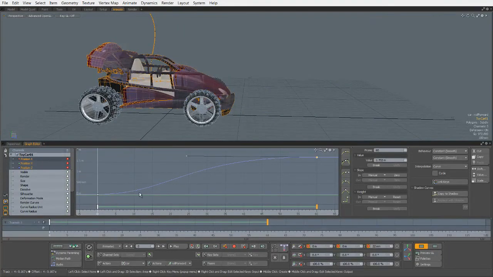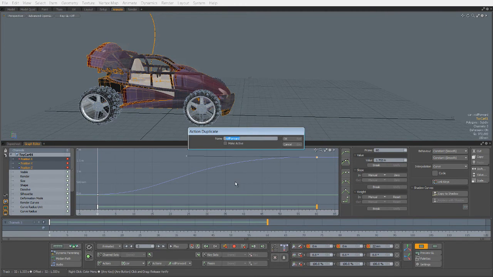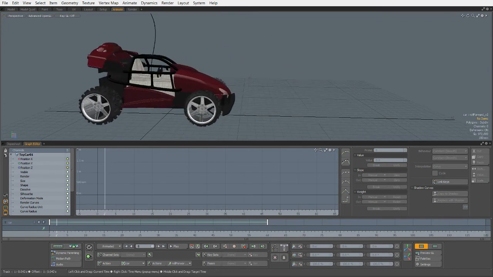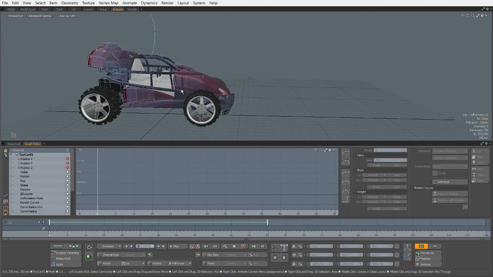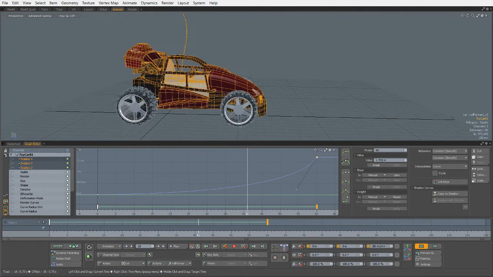So, a good way to do that would be to duplicate the current action. So, let's head to Actions, Duplicate, and we'll call this Roll Forward V2. And then I'm going to make sure to make that active when we click OK. So now we're currently in Roll Forward V2 because we made that active. And if we scroll back and forth, we still have that same exact motion. If I select the item, now I can change its acceleration, and I'm going to change it pretty drastically just to make it pretty obvious that this is very different.